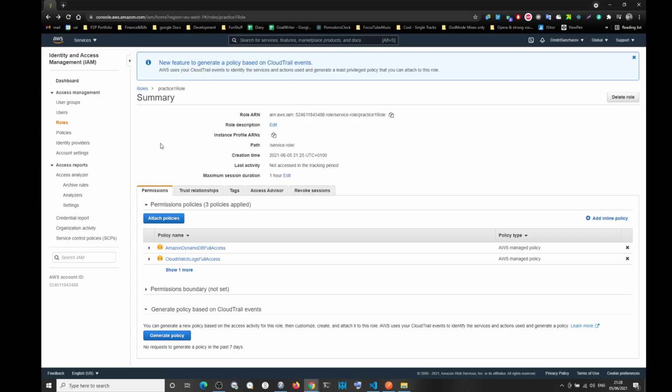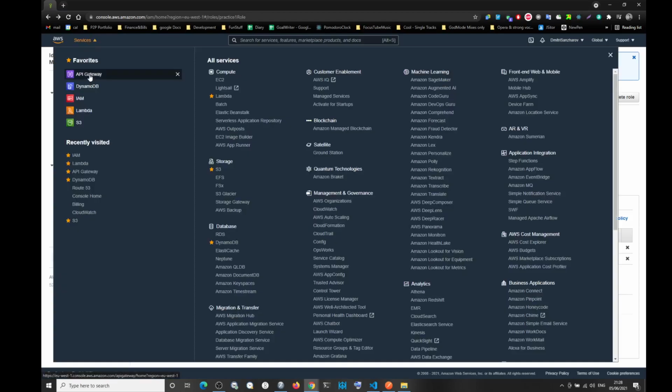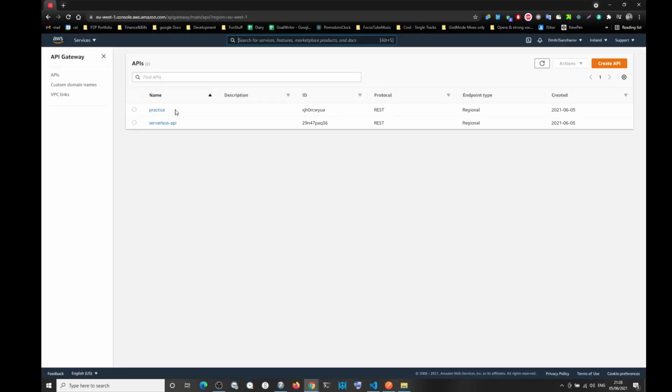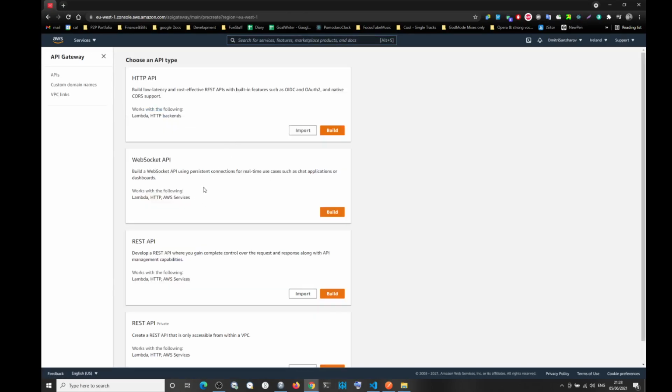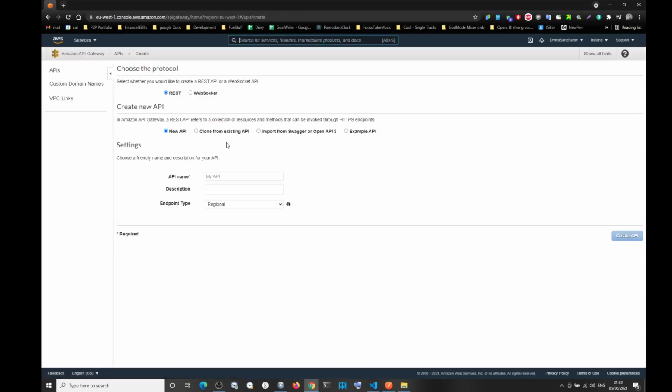The next step is we need to create the gateways. So we go to API Gateway. We go create. We want REST API. Name it.